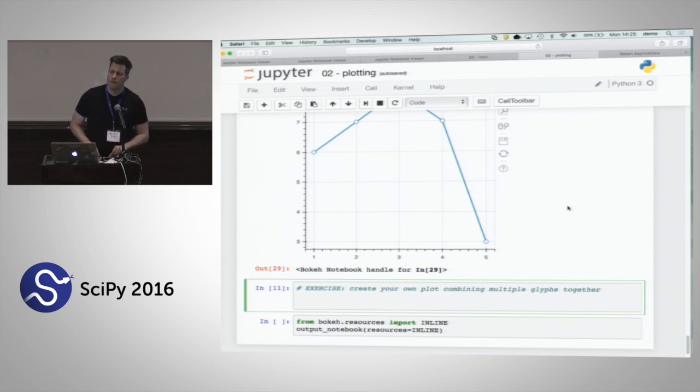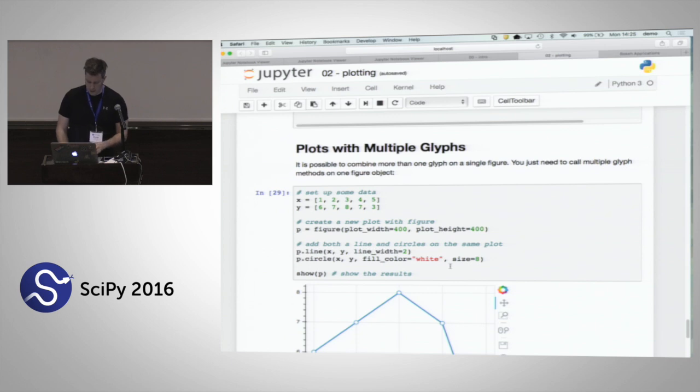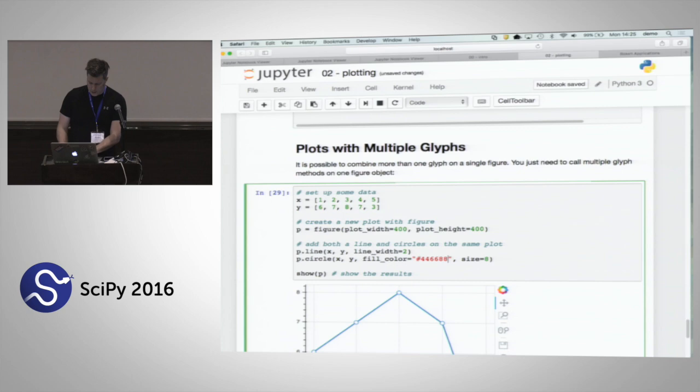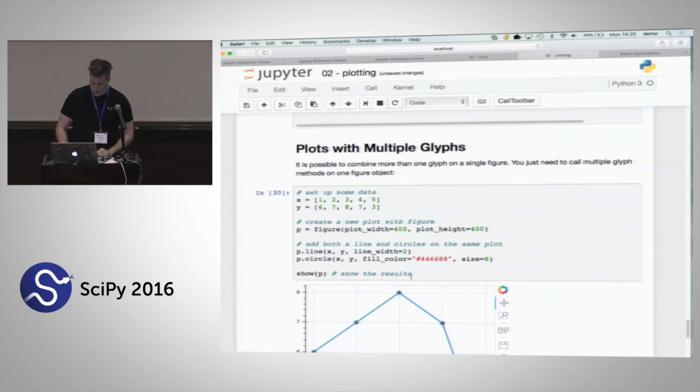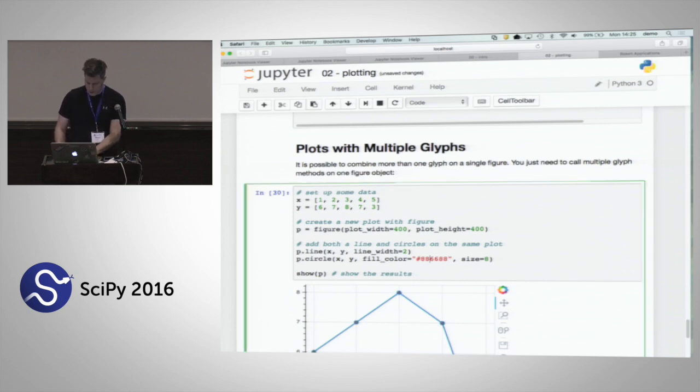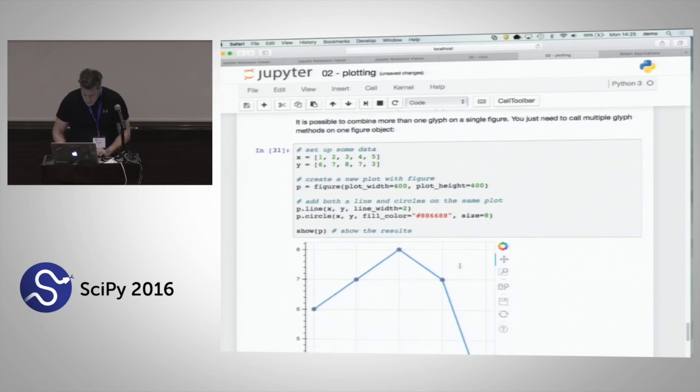Yeah. Is there a way to specify the color rather than keywords, like to use a text or something? So you can give the names, you can give the hex colors. Tuples might work. I think there's an ongoing issue possibly with tuples, but you can certainly give the hex values. In fact, I can give one here. I can say something like color equals 446688, and we'll get that out. That was pretty blue. Let's go back to, there we go. It's hard to tell.